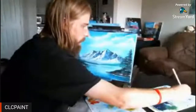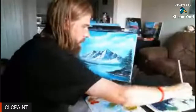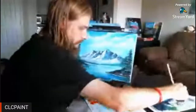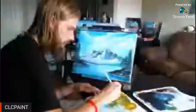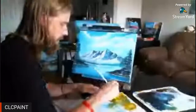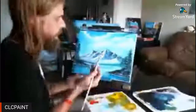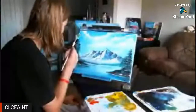I'm going to grab whatever liquid white I got left on my palette over here and try to get it into the bristles. Perfect. There we go. Nice moist, nice wet paint there. Not too thick. Yeah, I think we'll do this first.